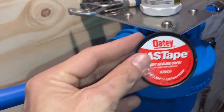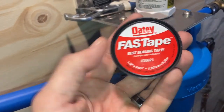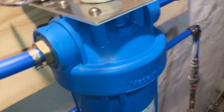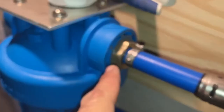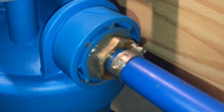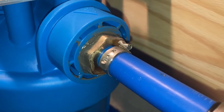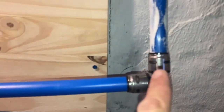And then we used Oatey Fast Tape. We used some other cheap version yesterday and it completely sucked. So this worked great. All right, sediment filter here, we come out. Same thing was happening on this end, all right? And that's not water, that is the pipe dope drying and curing, all right? Come over here to another shutoff valve. Right, we come out, boom, 90, back into the PEX.